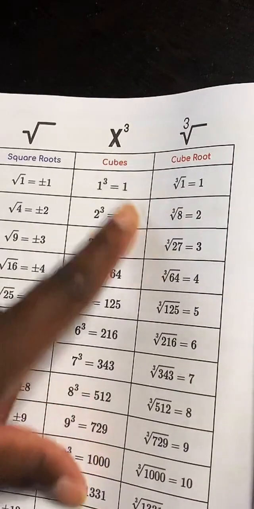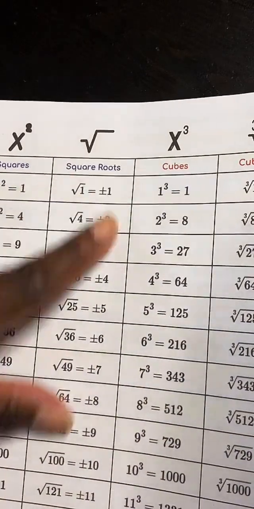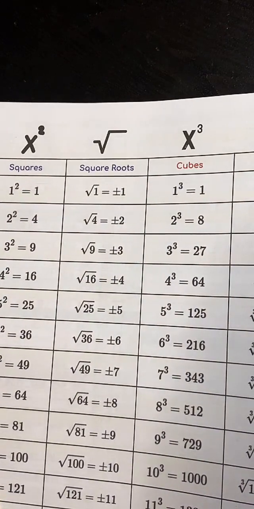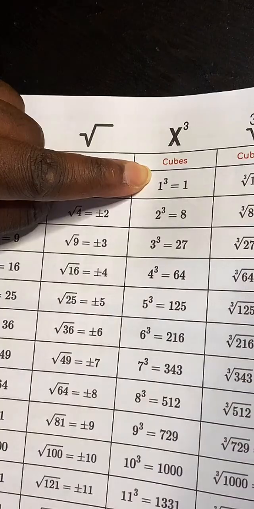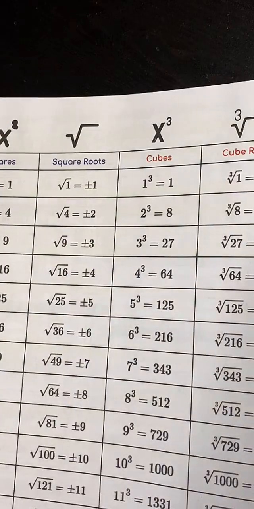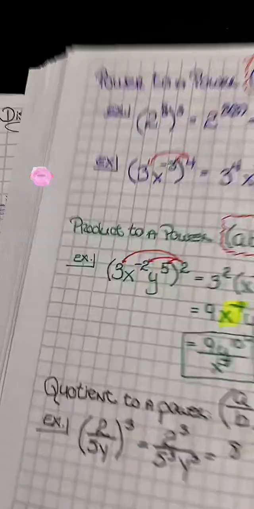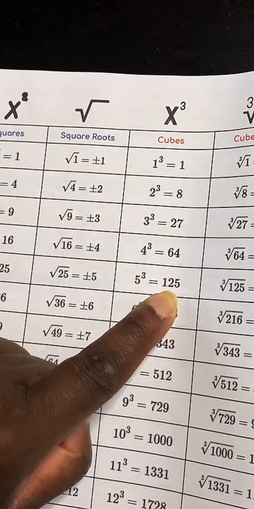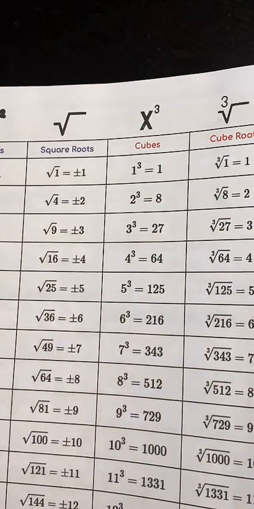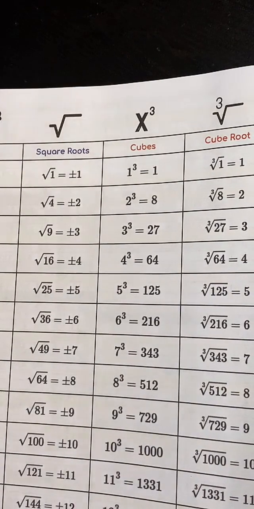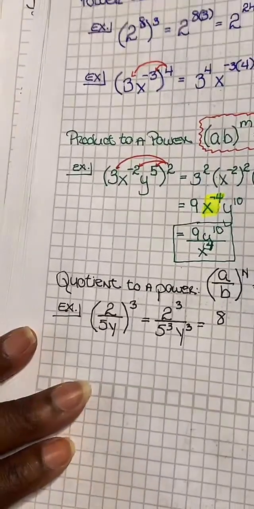Okay? So this has your cubes, your cube roots, your squares, and your square roots. We have these squares engraved in our heads. But then once we get into Algebra 1, no one's taken the chance and the opportunities to engrave this in our heads. So this is why I have it here in my handy dandy notebook. Okay? So same thing with 5 cubed. 5 cubed, 125. Okay? The more exposure you have with these, eventually by the end of the school year, you won't need to look at it. Because that's what happens. You just need proper exposure.